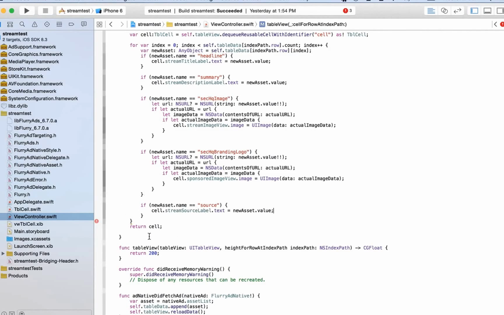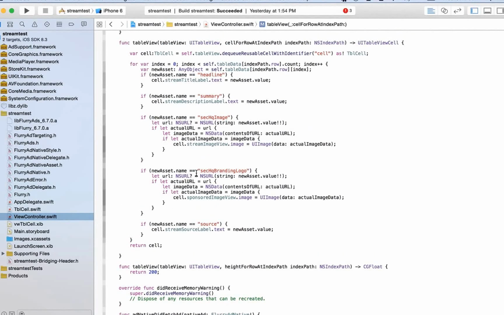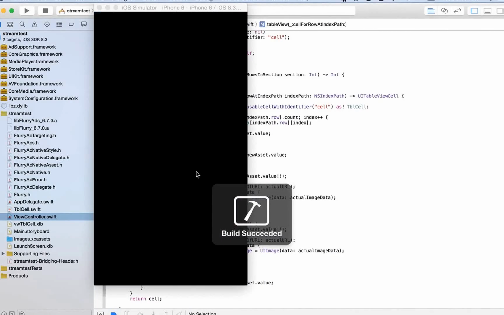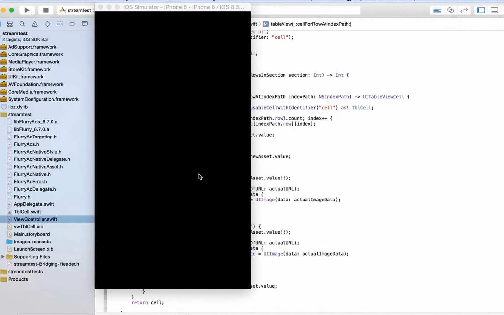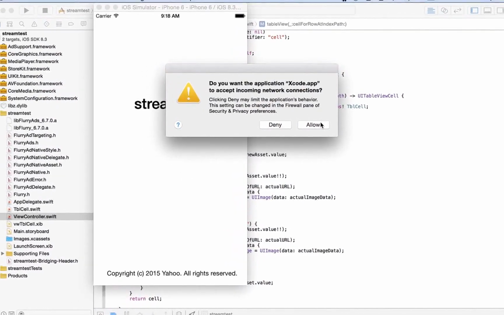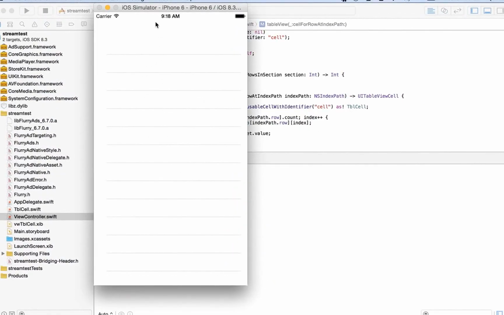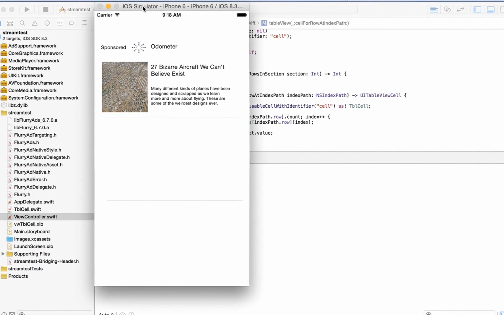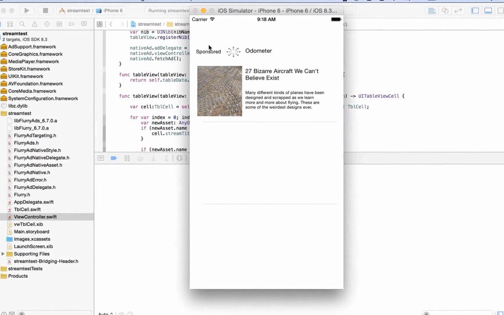So we'll just make sure that there are no errors anywhere. Everything seems to be okay, so we'll go ahead and run our application. Compiling, okay. So upon loading, let's hit yes. We should see our native ad being served. So great, if you follow along, you should be having native ads appear in your application.